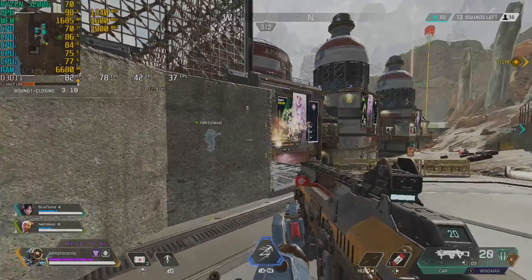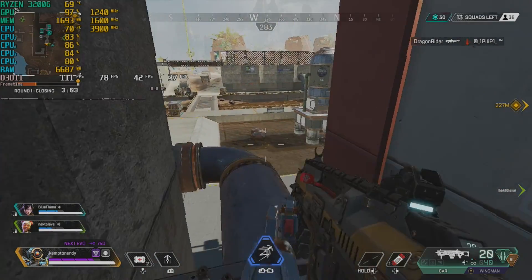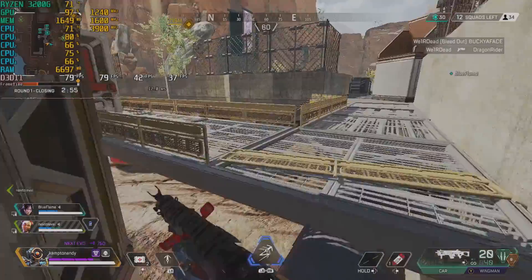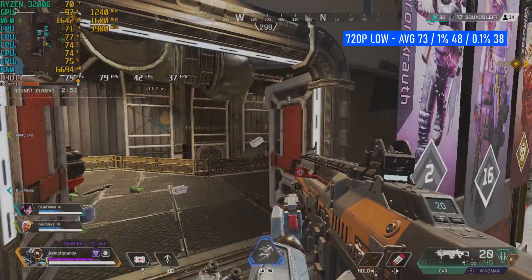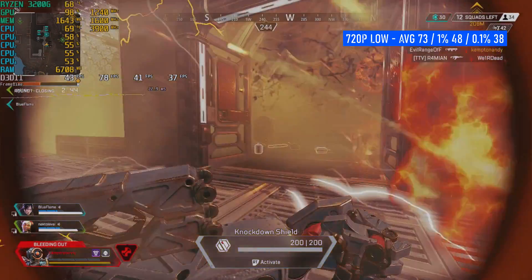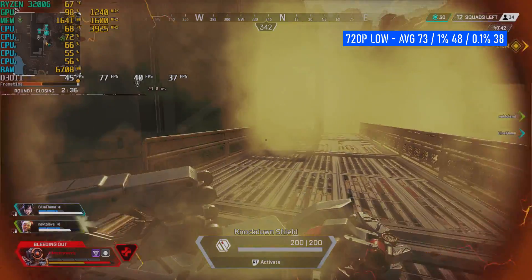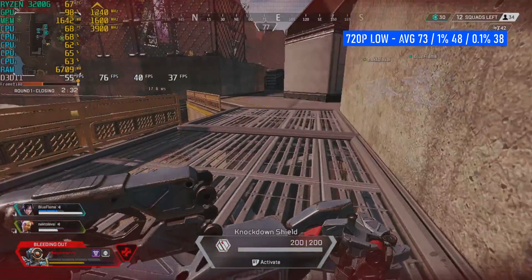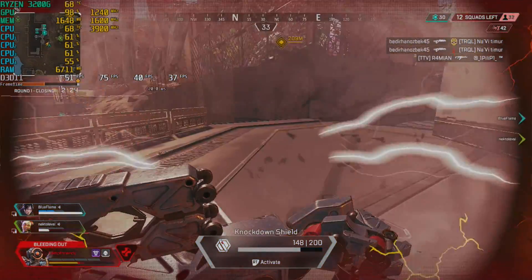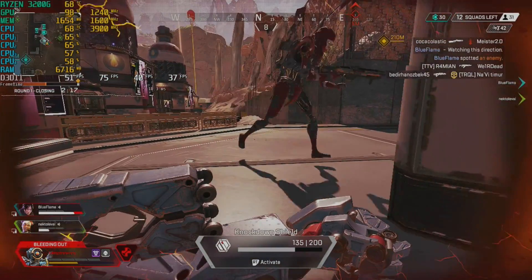Last up, I wanted to test something a little more demanding: Apex Legends. The game I suck at — FPS games in general, as I'm left-handed and just can't get competitive using my other hand. We had to drop the resolution to 720p at low settings. It does start to look a little grainy, but honestly I was pleasantly surprised — 73 FPS average with 48 and 38 in the percentiles. Apex isn't the easiest esports title to run, and if you're just playing for fun, you'd have no trouble here at all. Also, if you had a B450 motherboard you can overclock the iGPU and CPU, and you'll see around a 15% increase in frames — and when you're running at the lower end, 70 over 60 is a big difference and will help smooth out those percentile figures.